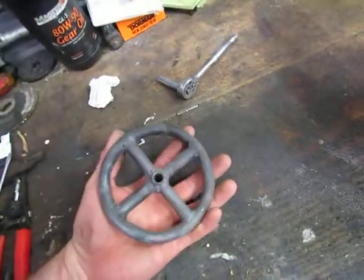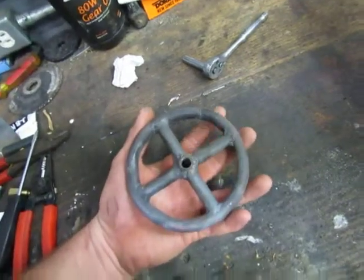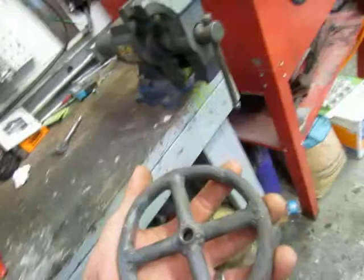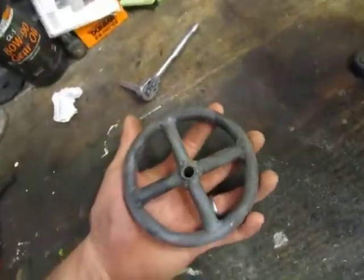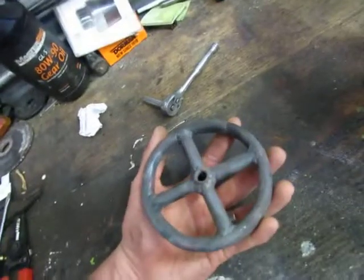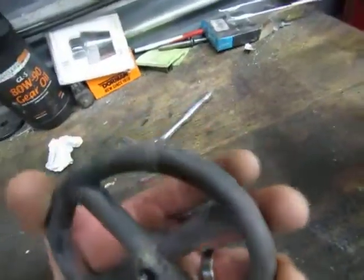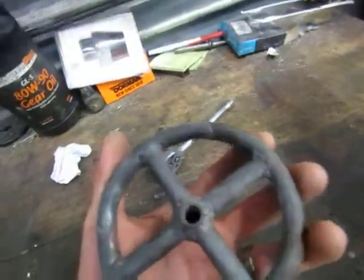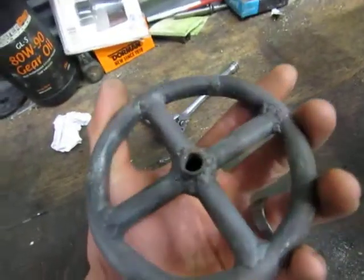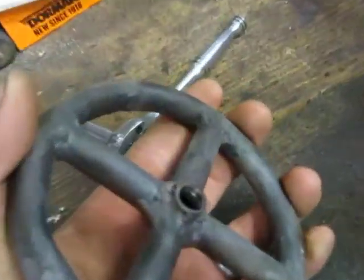Basically I took a half inch steel tube, heated it with a torch and bent it on a radius, which in my case was a small used fire extinguisher that just so happened to be the right radius diameter to make the size injector I need. You bend it in a circle, you want to weld it, cut four little tubes, set them all in place with either a pipe nipple or some sort of fitting where you can thread in the middle.